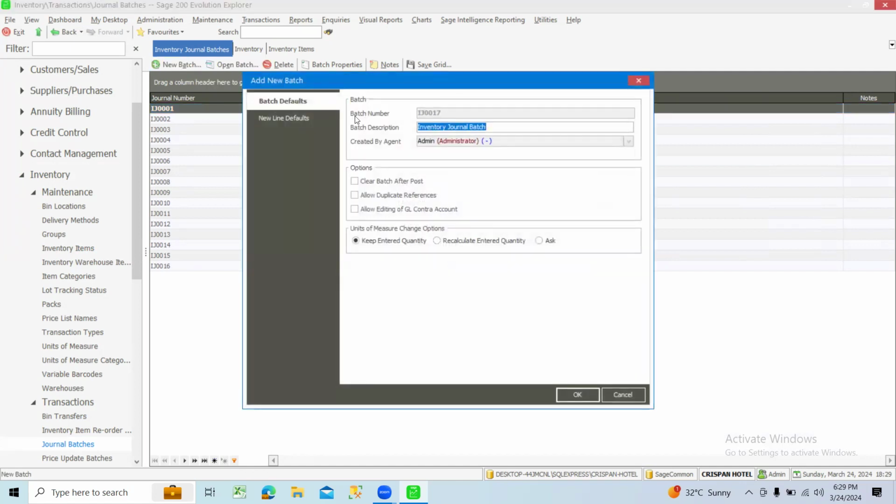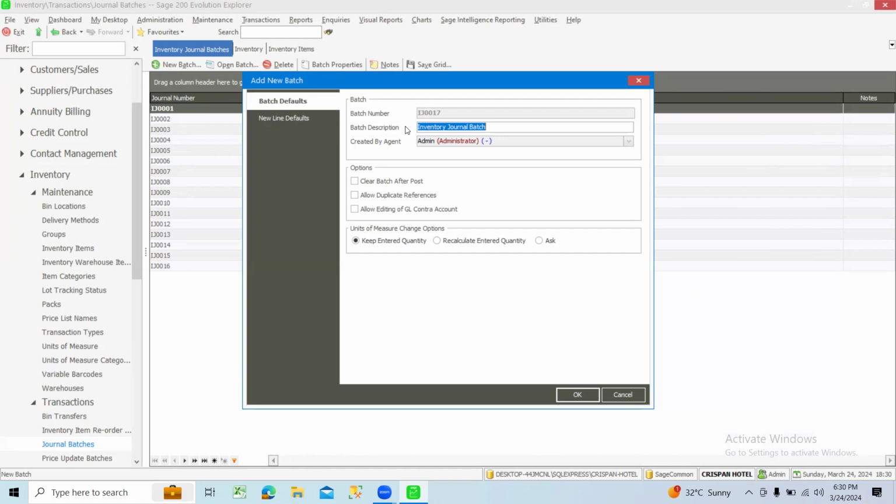Now, your batch numbers are auto incremental because here you can see we have inventory journal 16. So the next one now is what? Inventory journal 17. So under your batch description, it says, what do you want to name this journal? Okay, so we can name it correction, you can name it opening balance, you can name it various names we want to give it.